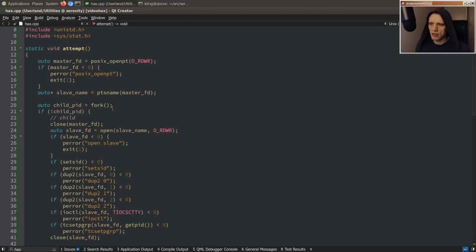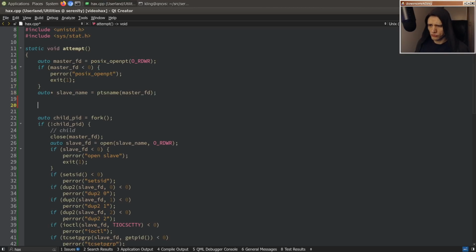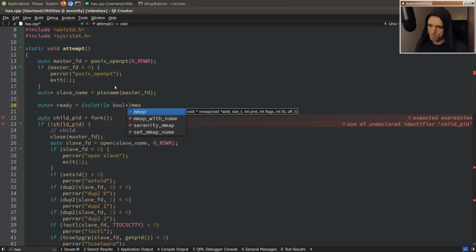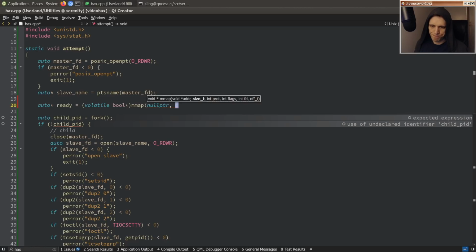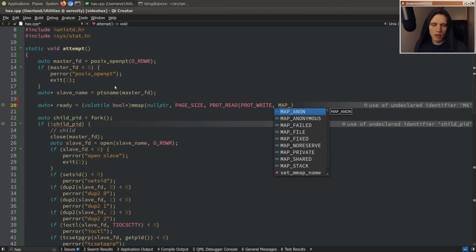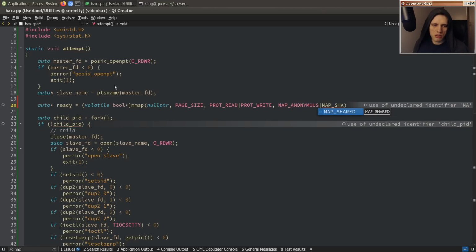So instead of doing that, let's just set up some shared memory that we can look at from both the parent and the child. So let's see, we'll do something like this, like ready. So we'll do one page of memory, PROT_READ, PROT_WRITE, MAP_ANONYMOUS, MAP_SHARED.